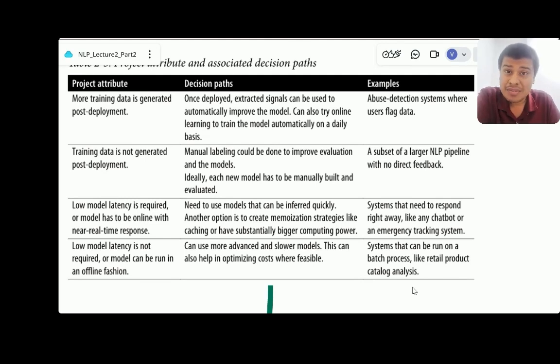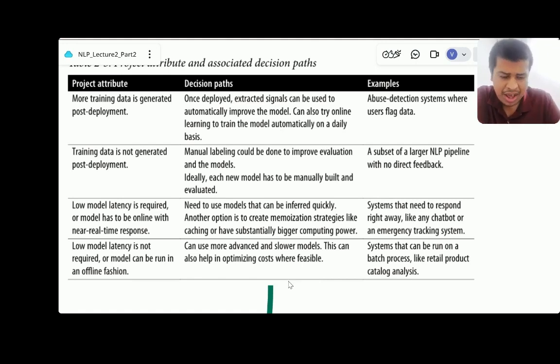For these tasks, we need to collect data on a time period basis, like a week. We store the data for one week as a batch and then use that week's data together for doing this analysis. For NLP systems that are specifically for analysis and can be done offline, you can actually use slower models also.